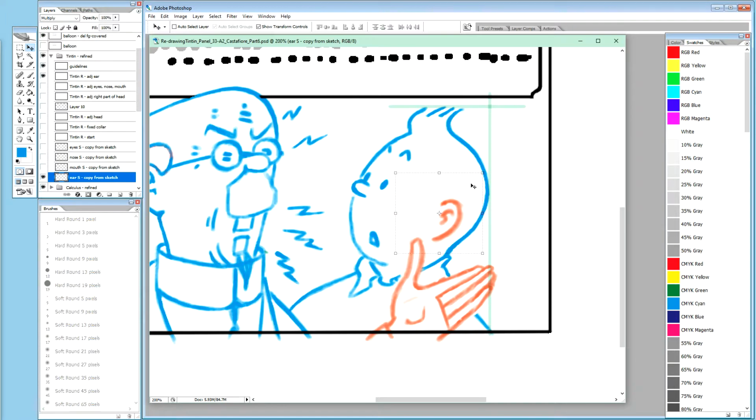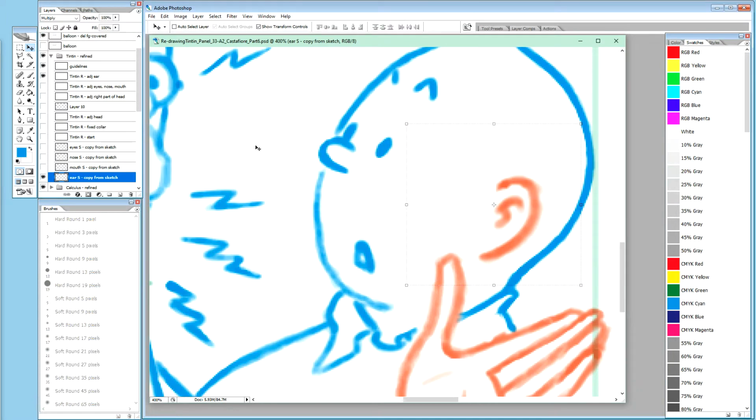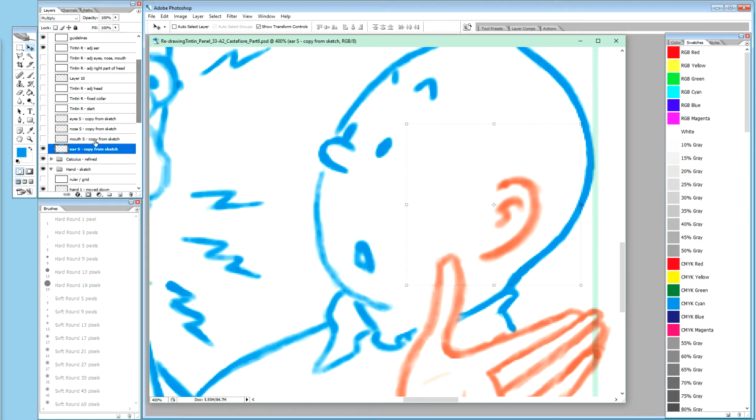I'm comparing now, to and fro, to and fro, to and fro. And I am deciding that I'm going to create a new layer here, and I'm now actually going to cut this, not just copy it, but cut it.